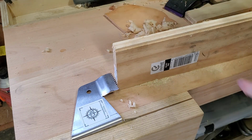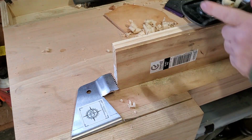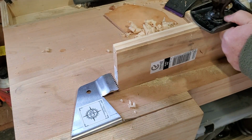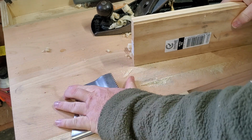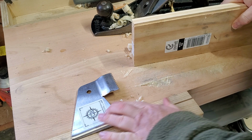So let me show it quickly. I've never tried it on edge. Okay, works great, right? I mean, you can't really argue with a very simple device. And then when you're done with it, you can put it away and you have all this bench top without a big piece of metal on it to do other things. So I really like it.